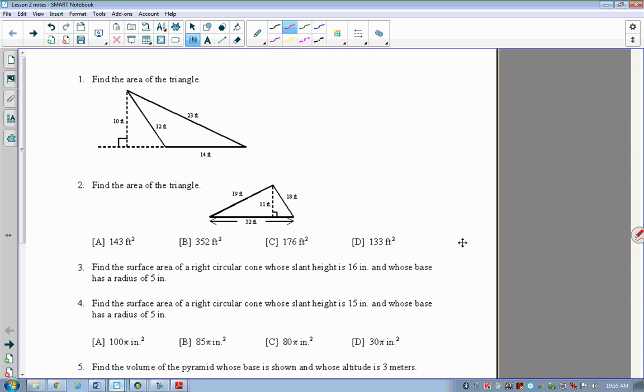Who can tell me what the formula for the area of a triangle is? Base times height divided by 2. That's my favorite because I don't like multiplying by 1/2. Ultimately I'm dividing by 2. All right, so you need to know the area, and that is pretty well true for a lot of this. I know it says area of a right triangle, but we can use even that to find the area of some triangles that aren't right.